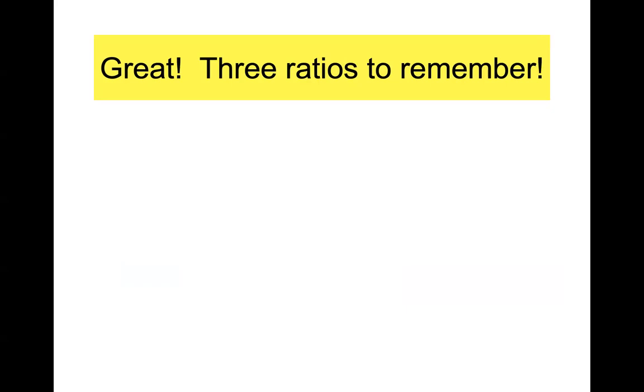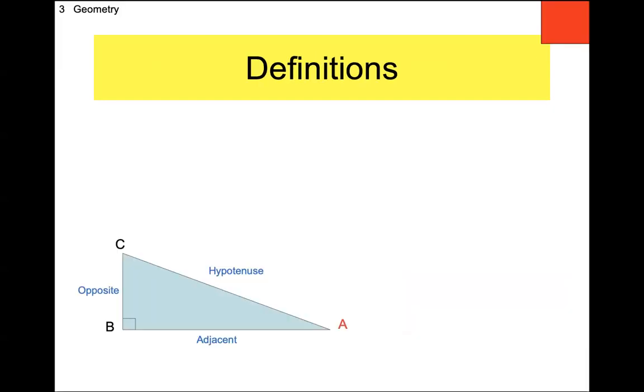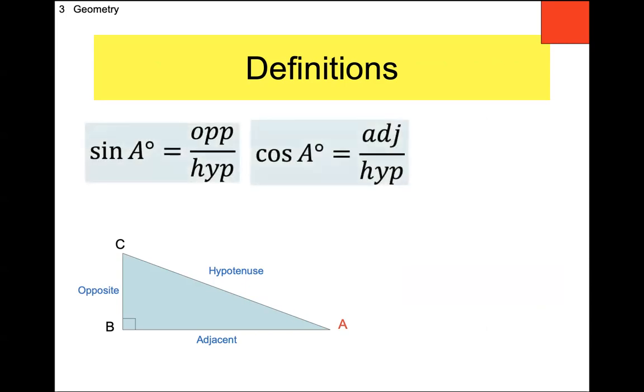So the first thing I'm going to do is just introduce you to a way of how do you remember the 3 trig ratios. So this is probably what, if you ask your older brother, sister, mom, or dad about trig, this is what they remember. Okay, so sine is defined as the opposite over the hypotenuse. Cosine is defined as the adjacent over the hypotenuse, and tangent is defined as the opposite over the adjacent. That's a lot to write and a lot to remember.